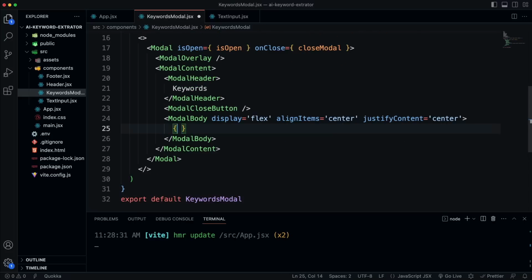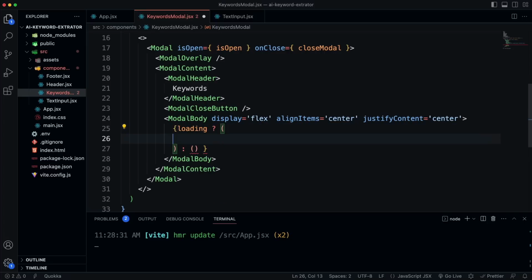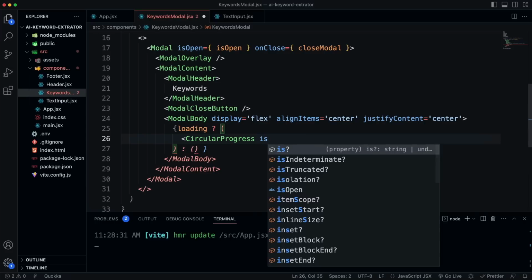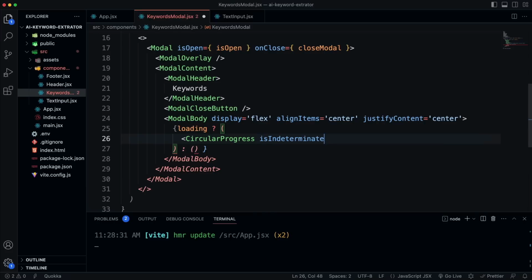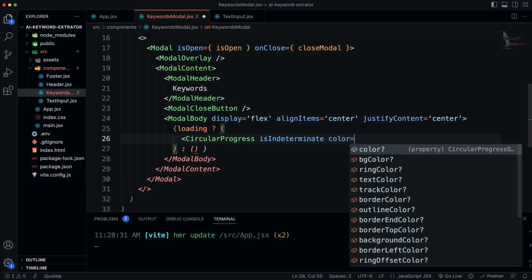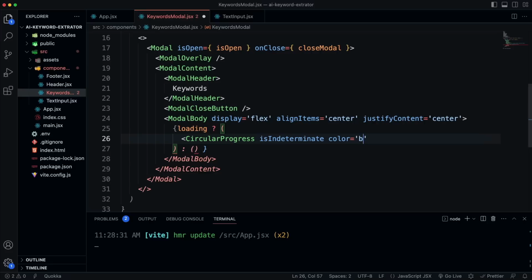So we're going to use a ternary here and say if it's loading, then we'll just open up some parentheses, else open up another set of parentheses. So if it is loading, then let's show the circular progress. So circular progress, we're going to pass in this attribute of is indeterminate, and then the color, you can set that to whatever you want. I'm going to set it to blue.300. All right, so that's our progress bar.